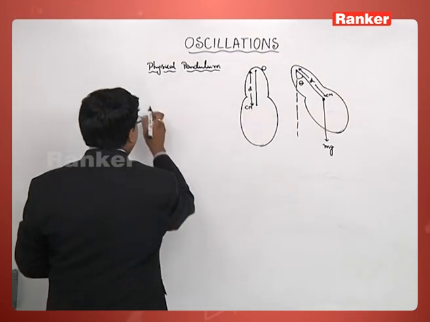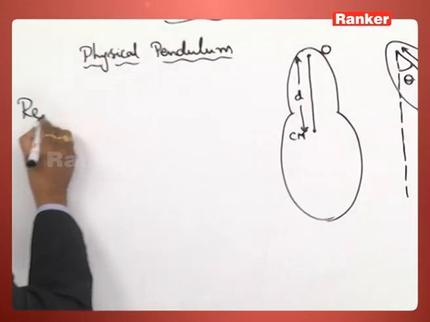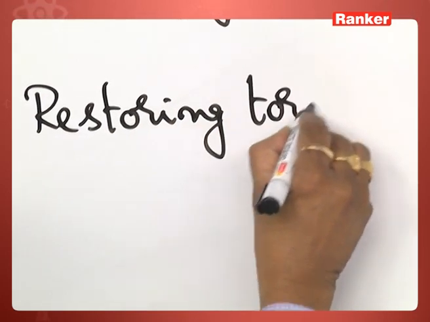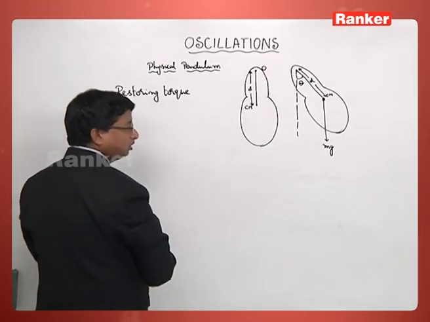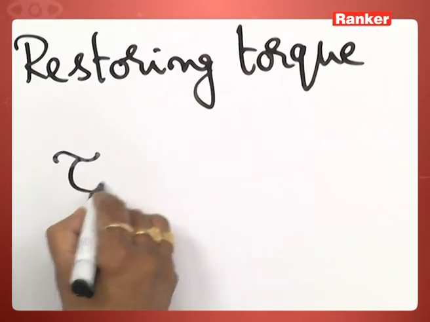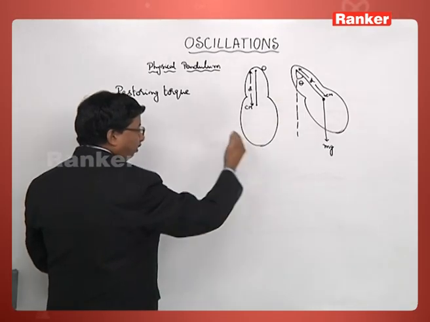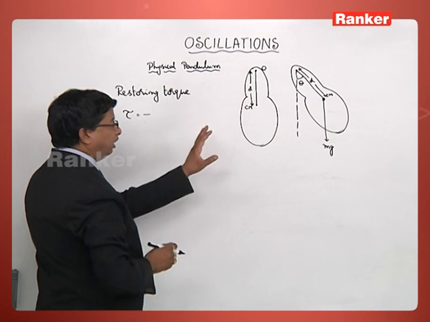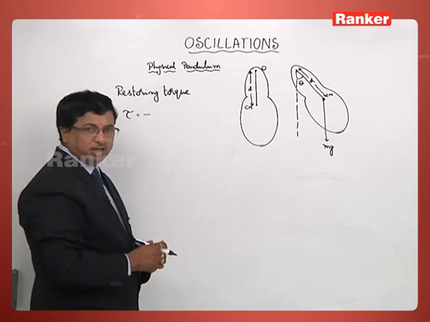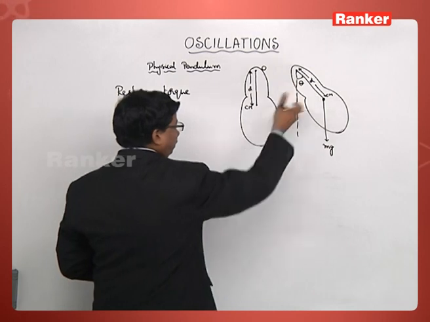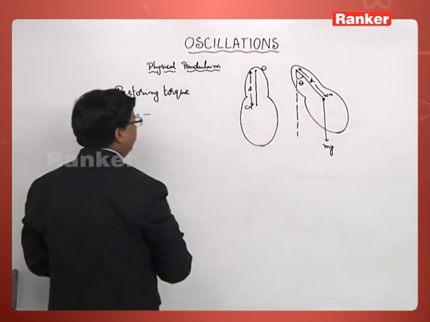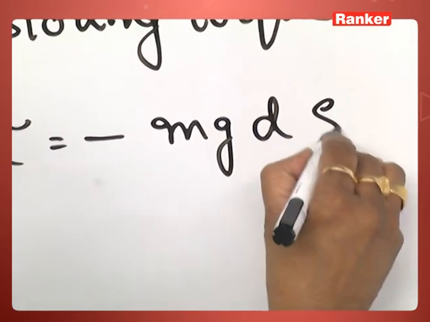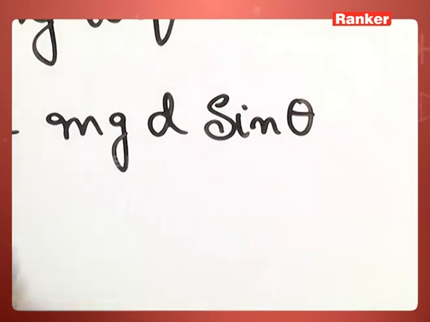So, what one can understand here is what would be the restoring torque. What would be the restoring torque that is acting on this body to bring it back to normalcy? Restoring torque, of course, being opposite in direction, we can directly take a negative sign there. And mg sin theta is the force and perpendicular distance being d there, I can write directly mg d sin theta. That is the concept.